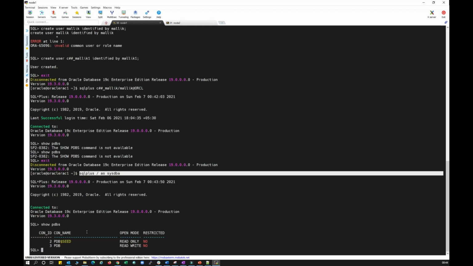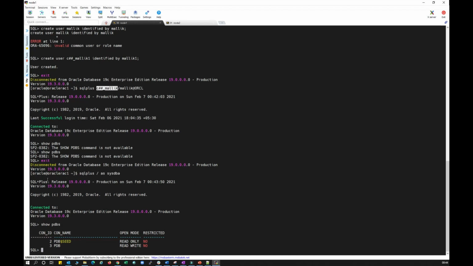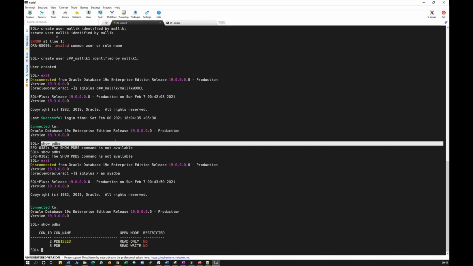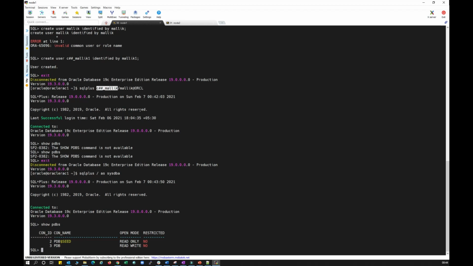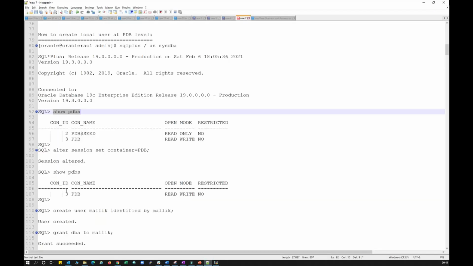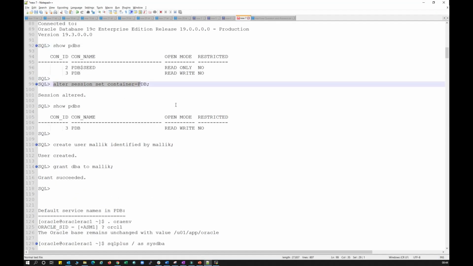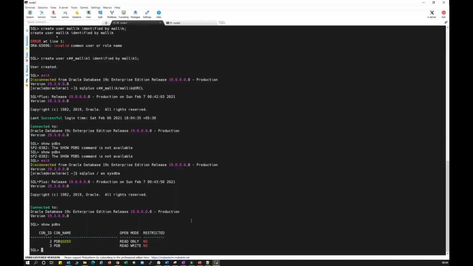Sysdba is a master user, again a common user at my CDB level, so I can access all of my PDBs. Whereas when I connected as C##Malik, I will not be able to fire show PDBs, because Malik is a common user but still doesn't have access to any of the PDBs.